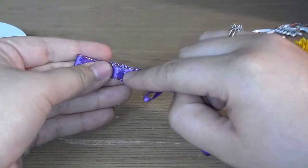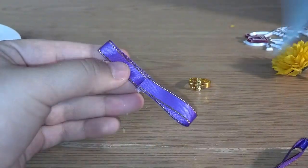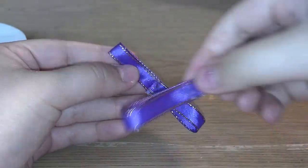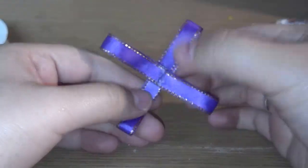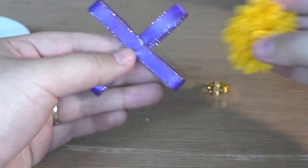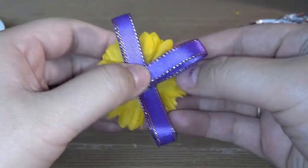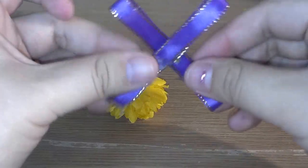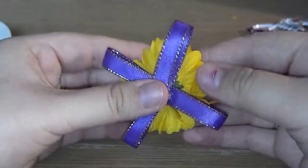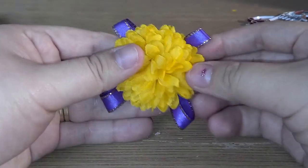Now what you're going to do is you're going to go ahead and put a dot here in the center, and you're going to overlap the other pair and make an X. After that, you're going to go ahead and take your flower and put a dab of glue here in the center and glue your X. So far, your ring looks like this.